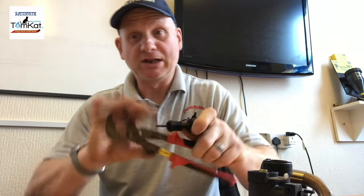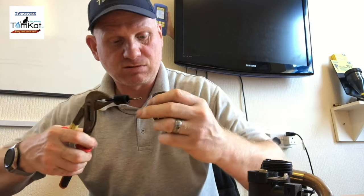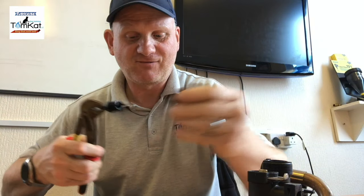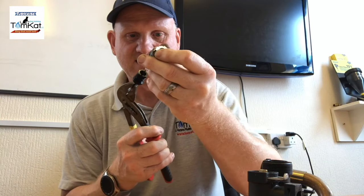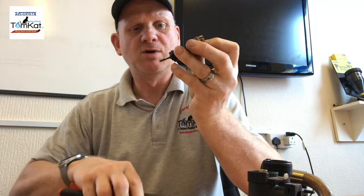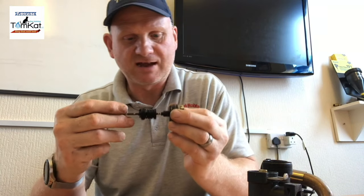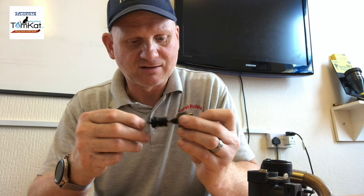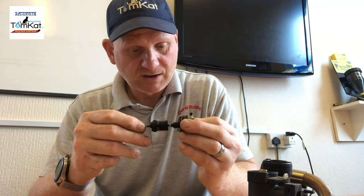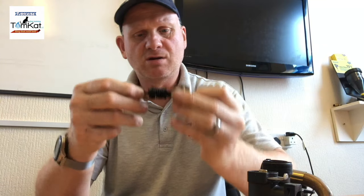So that pin should be loose. So that should slide freely inside there. So what happens is the motor pushes that in the chamber in there, blocking the chambers off, and it was stuck solid. So as you could see, that just needs a new kit.